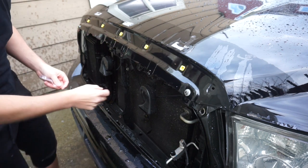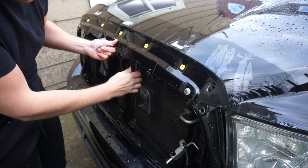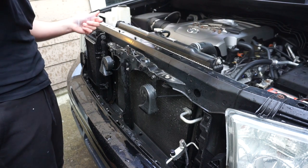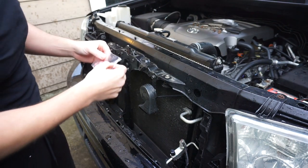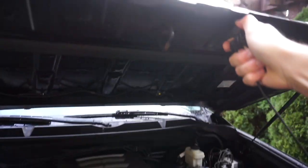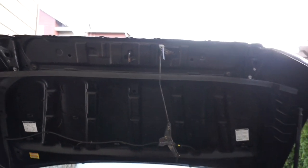Just like that. And you might want to hold the hood latch. It'll latch by itself when you're down like this. It makes your work easier. So if you need to do that, you can do that. We can now discard this. Now that you have your brackets secured on both sides, in addition to that, you're going to have all your little yellow guys secured in there. You're now ready to go get your new Rock Warrior grill. Let's go get it. Again, I don't have the badge put on it yet, but let's go get the Rock Warrior grill. And we're going to just set it on to start buttoning it up.